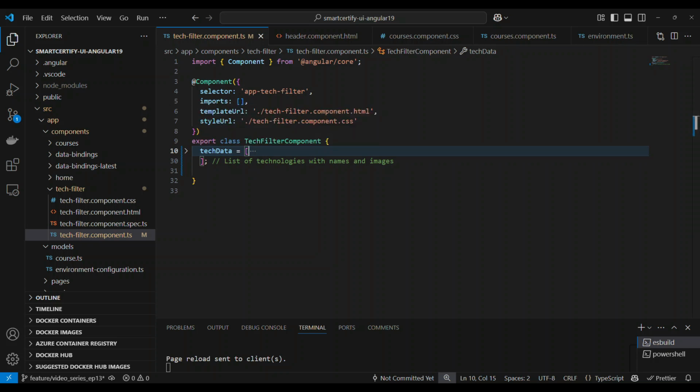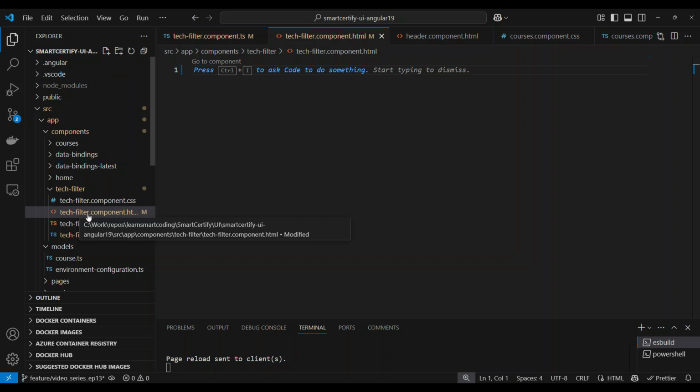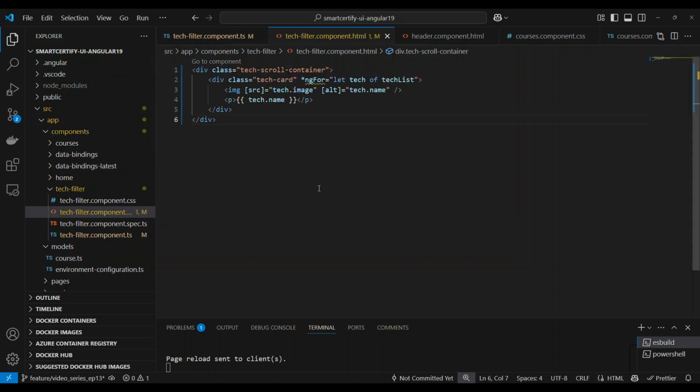Now I'm going to rename tech data into tech list because that makes sense, right? I have done that, and now we go to the HTML and I place a piece of code. Basically it is a div, and inside that I want to repeat this div n number of times.